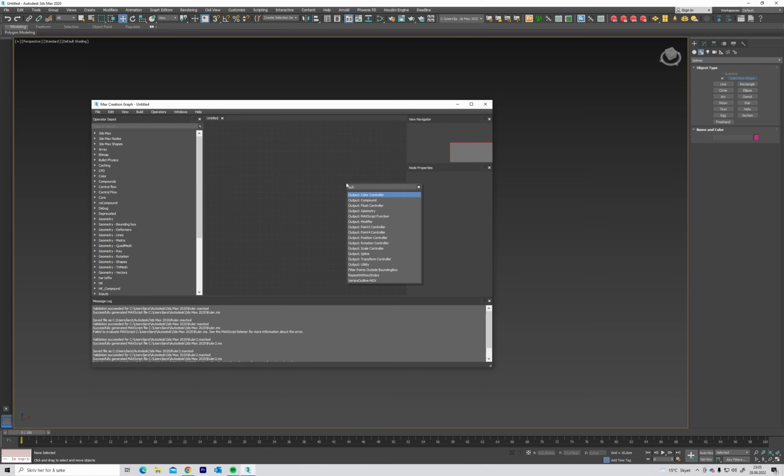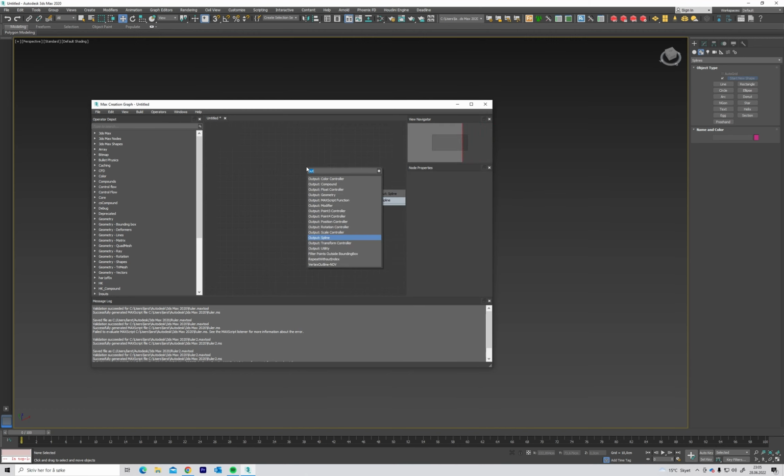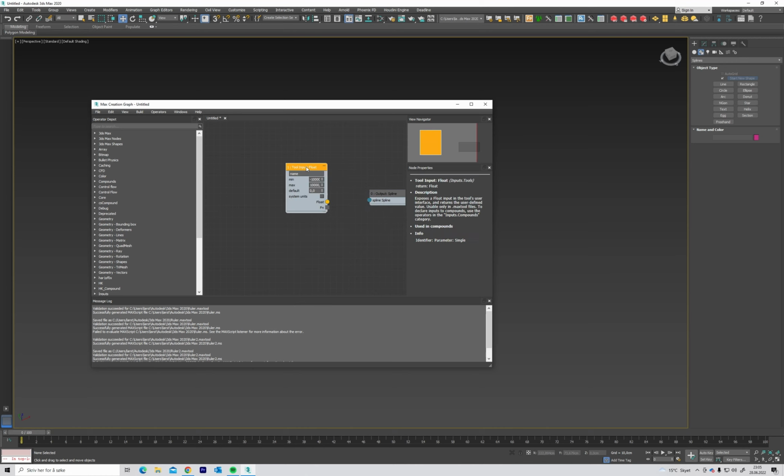The output is going to be spline, and we're going to need some tool inputs that are going to be available to the user. These are going to be float, first length. I'm going to change the min and max to low and high as possible. The default is going to be 100 and it's going to be in system units.